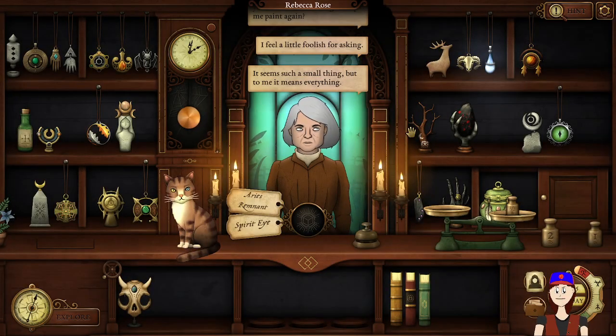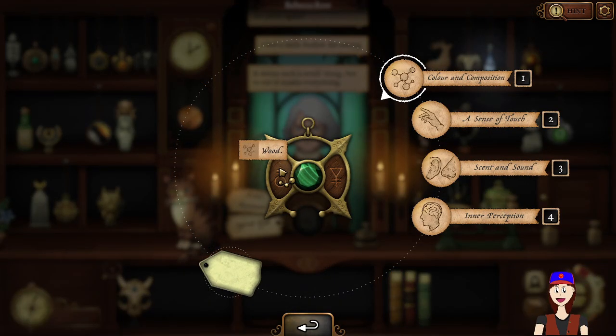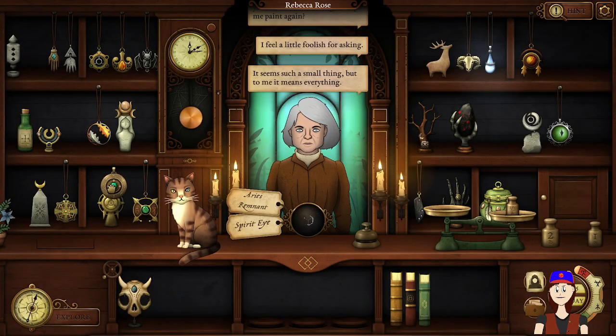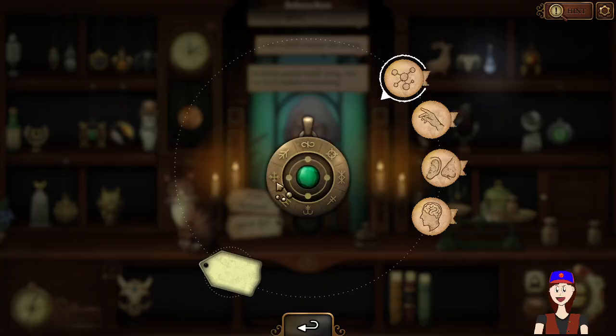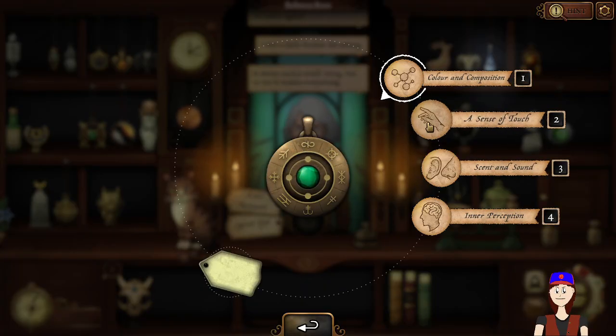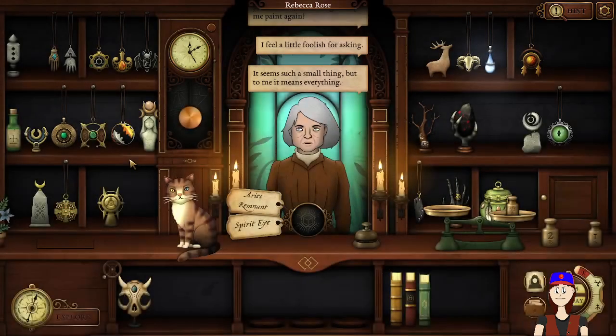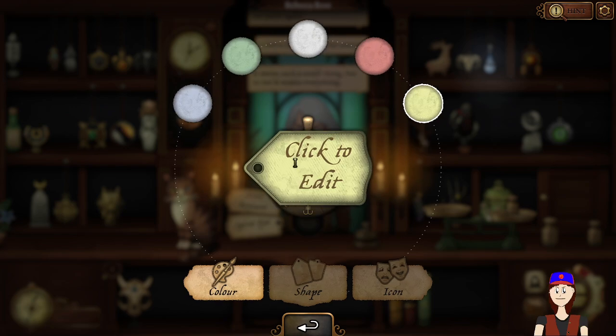I imagine it means a few more things. Opposing symbols? I mean, that sounds like it to me. It's either this or this, because look at these things. Well, let's see. Either way, I think it's got to be this thing. I'm gonna say it's this thing.